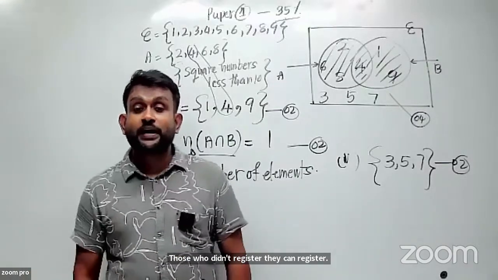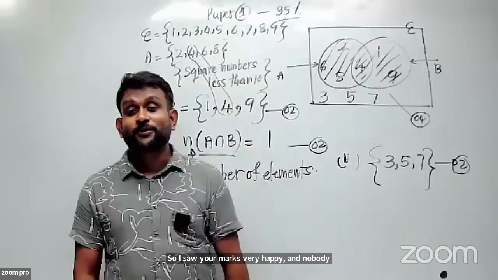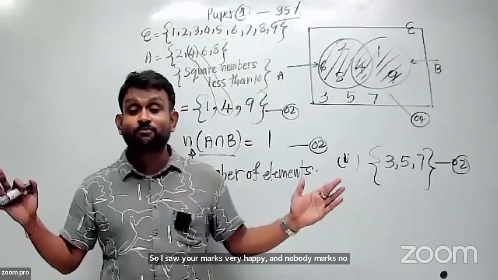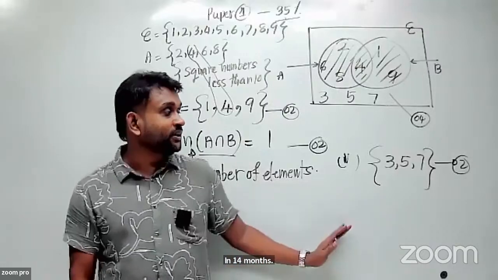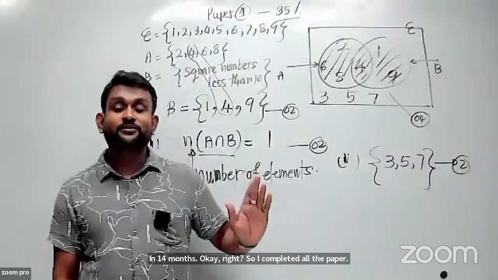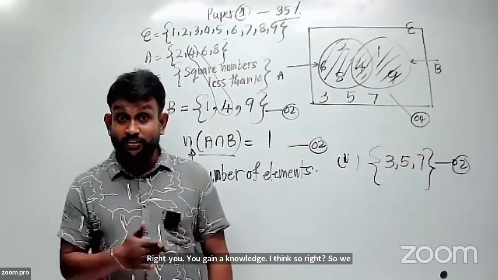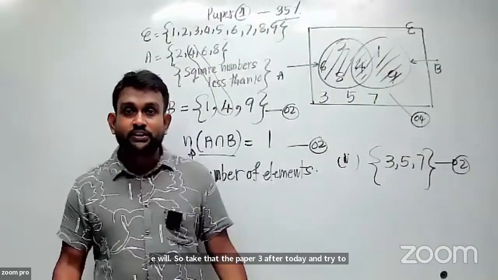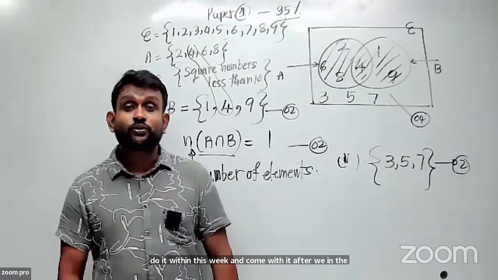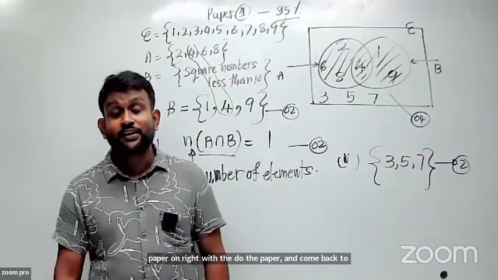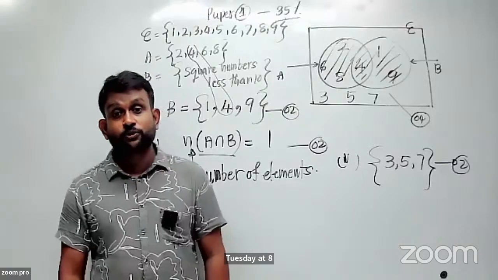So I saw your marks, very happy, and no worry if you get any marks, no problem. We can improve it in a good manner, right? So I completed all of paper 2. You gained knowledge, I think so, right? We will take paper 3 after today and try to do it within this week. Better do the paper and come back to the class each Monday. We have the theory class as well, Tuesday at 8 to 10 p.m. That's the theory. Paper is always Monday 8:30 to 10:30.